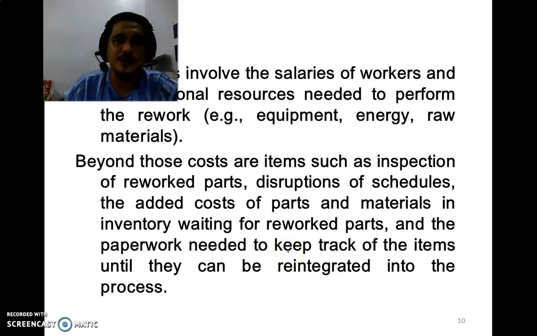So rework cost involves the salary. As I mentioned, rework with salary, we need to pay overtime. Additional resources are needed to perform the rework, for example equipment, energy, and raw material. Beyond this cost are items such as inspection of reworked parts, disruption of the schedule, added costs of the part and material waiting for the reworked part, and the paperwork needed to keep track of the item until it can be reintegrated into the process.